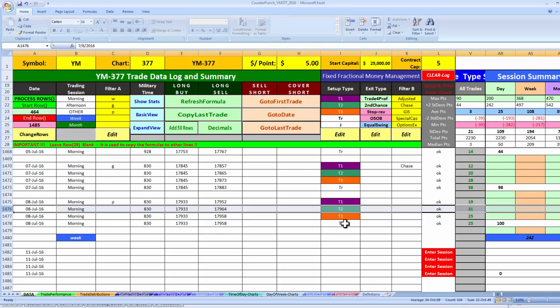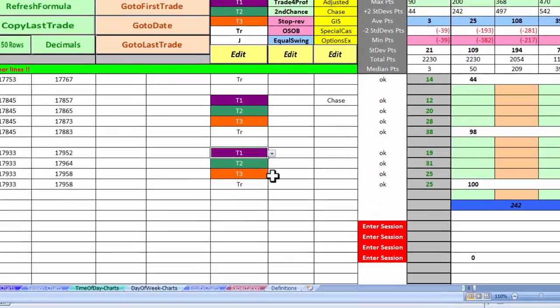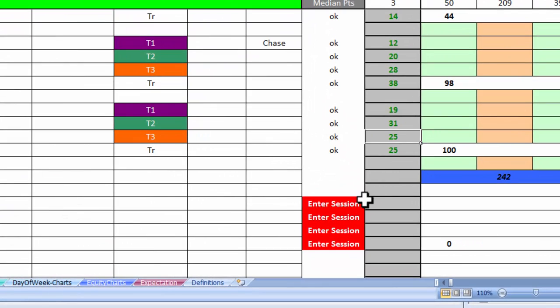I track all 4 targets on my spreadsheet. So when I put in a trade, I'm putting in 4 trades because I want to get information on how each one of these targets performs. If I'm going to target 3, notice that target 3 is less than target 2, and you might think, well, why is that? Well, it never got to target 3, right? It stopped out with the trailer. So sometimes the target 3 will be achieved, like in this case, and then the trailer picks up more. Other times it won't make it. It'll just be a partial profit.